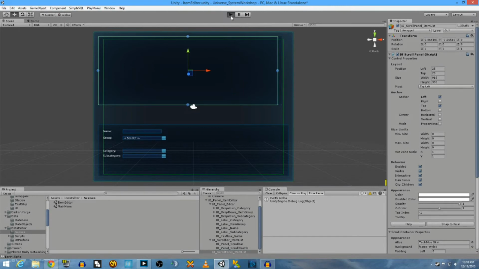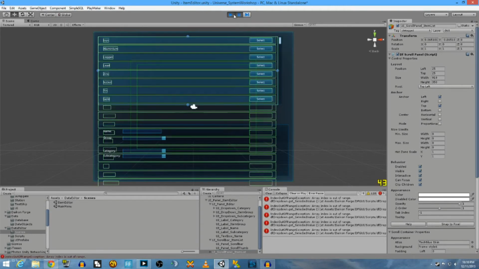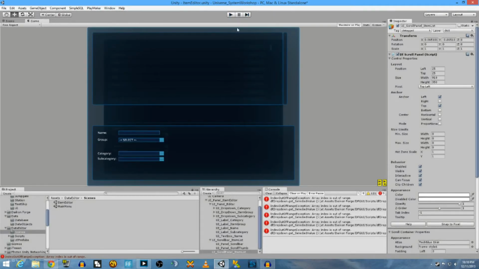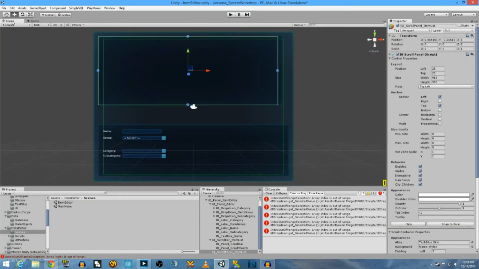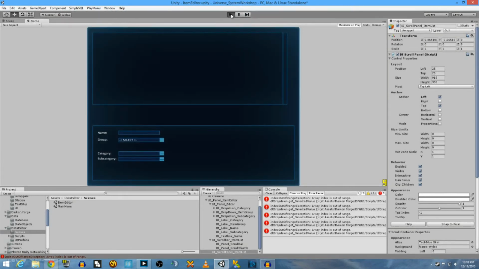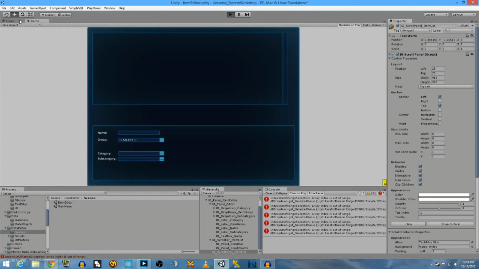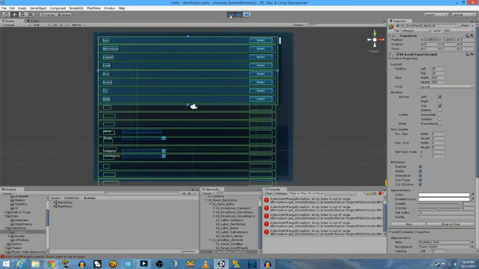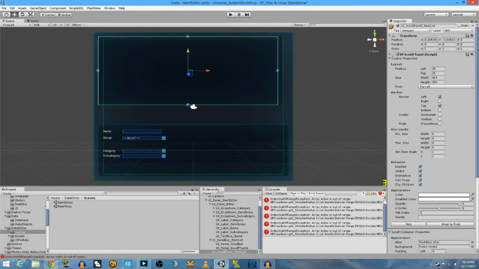So let's see if this will work. Actually, you know what? It won't work, because I messed it up. Importing the data around, I kind of messed things up. But as you could see, in the scene, all of these items here: iron, aluminum, copper, lead, zinc, nickel, tin, gold. All of those are pulled from the database. So that provides us with the scroll that we needed. So we're just going to ditch that. We're just going to pretend that didn't happen.